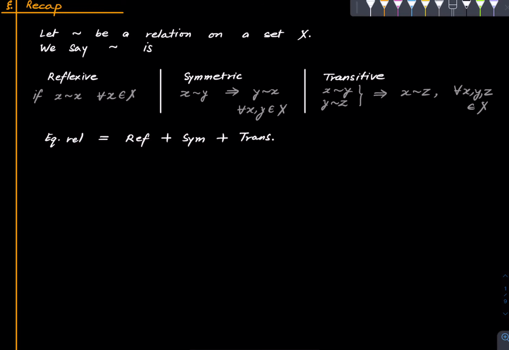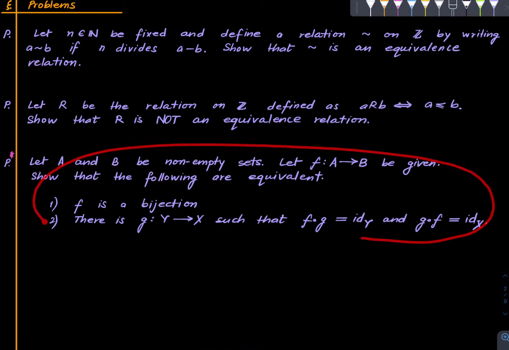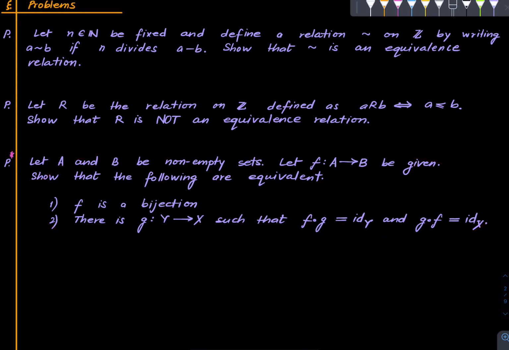Okay, let's move on. Here are some problems for practice. This one is marked as star not because this is hard, but because I'm going to use it. I should have given this earlier, but I'm giving it now. It just says something about when a function is a bijection, and it's in some sense a tautology. Anyway.